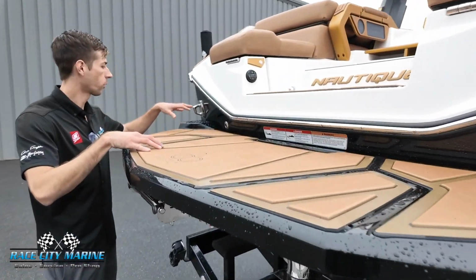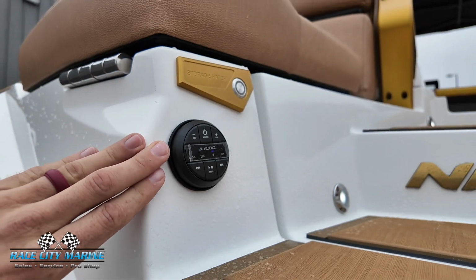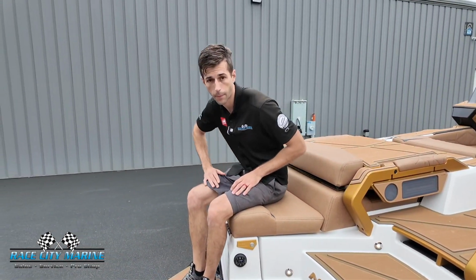Now on top of the platform, you'll notice there's cup holders. There's also a grab handle, which is nice. There's also the transom remote for your audio. Now at the transom of the Paragon, you'll notice we have these rear-facing seats. So that way you can just relax while you're out the back of the boat. You have additional cup holders up top.